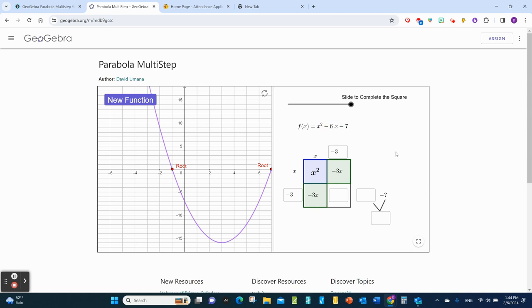Okay. All right. Well, negative 7 here, that's my extra. So that goes in here, negative 7. And in order to fill this out, that becomes 3 times 3. So that becomes 9. I press enter and I automatically get a negative 9 on the side because this is basically my 0. All right, in order for me to finish this up, I end up with negative 7 minus 9. That turns into a negative 16. I press enter, and assuming that I'm right, it gives me my equation, my new f of x, and it's written in this form. So it's written as (x minus 3) squared minus 16.